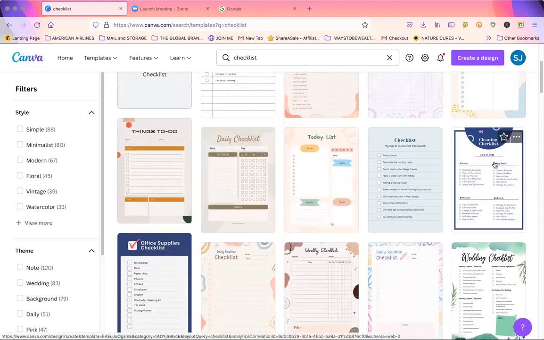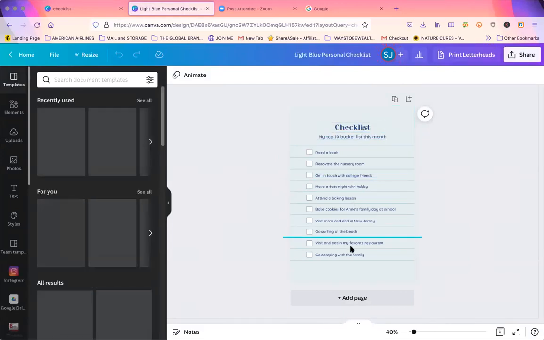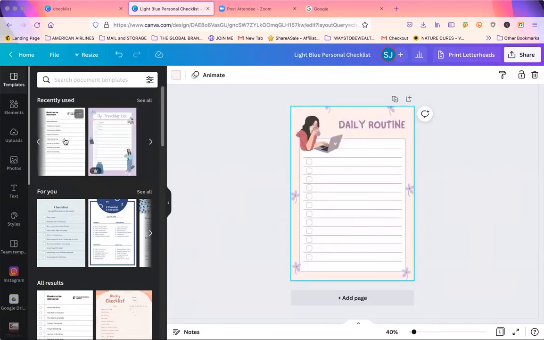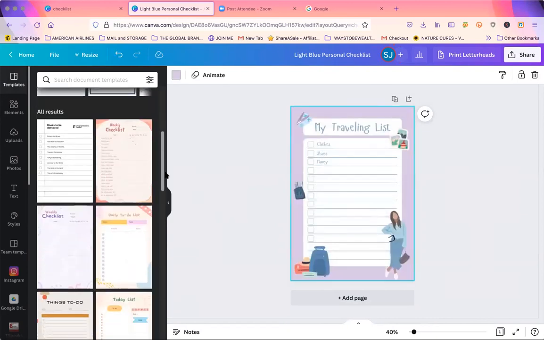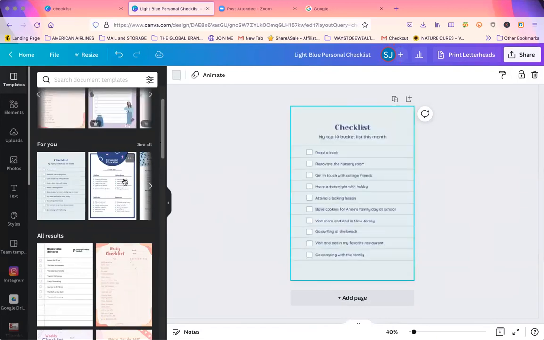So you want to choose something simple like this. This is like as bare as it can get. And this, and this, right? So let's start with this one. We'll choose this one. Okay, now the thing about Canva, which I absolutely love, is it gives you the framework, okay? And then on the left-hand panel, you can switch it out just by clicking it. Switch, switch. So what it'll do is give you items that are comparable to what you've chosen in your design. So you could just click anywhere and just change the checklist and modify, okay?